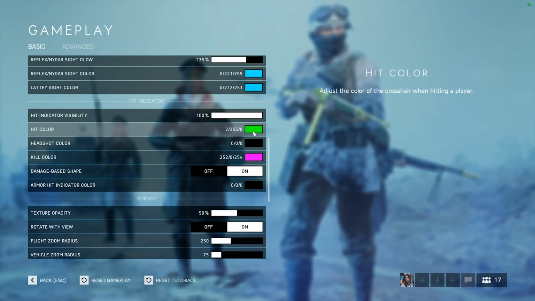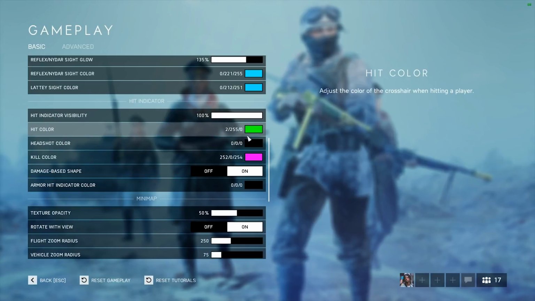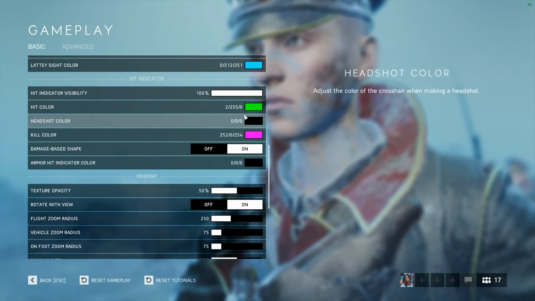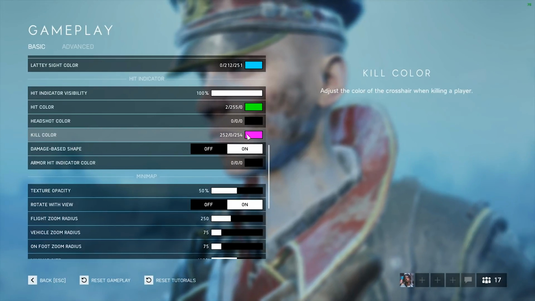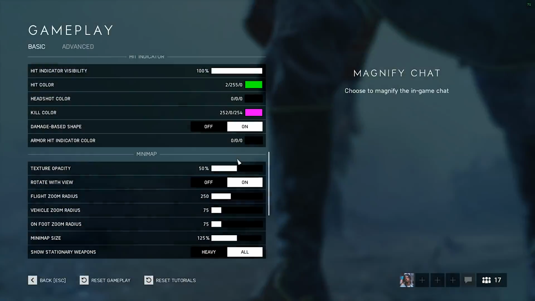I like the transition from green to purple or magenta or whatever. This just works for me, and headshots is black. Yeah, hit markers again, personal preference. You just definitely want to know when you're critting someone. That needs to be pretty obvious. And obviously a kill standing out really nicely is a pretty big thing as well.